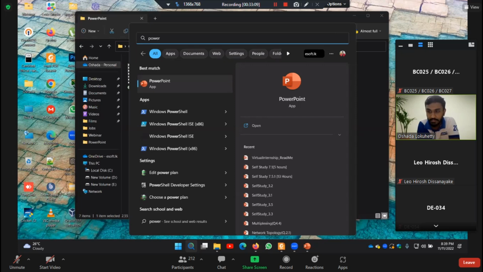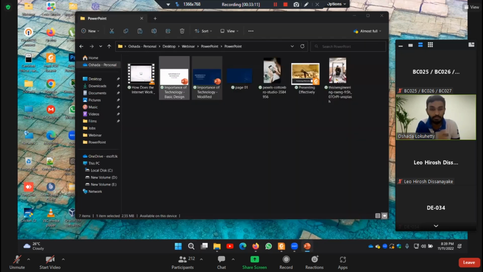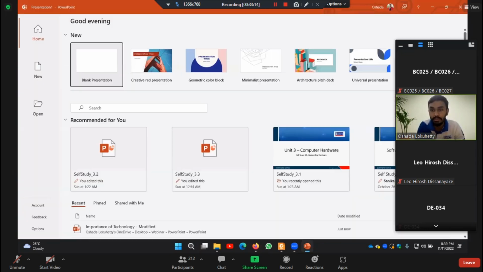Right. So when we come to PowerPoint, when we start PowerPoint, this is the first interface that we see. When creating a presentation, as we talked in Word also, there are different kinds of templates in Word.